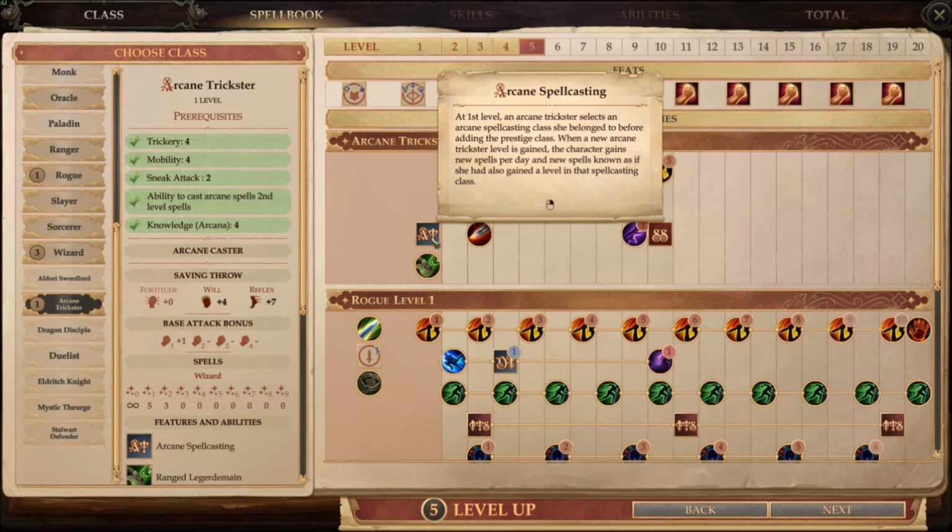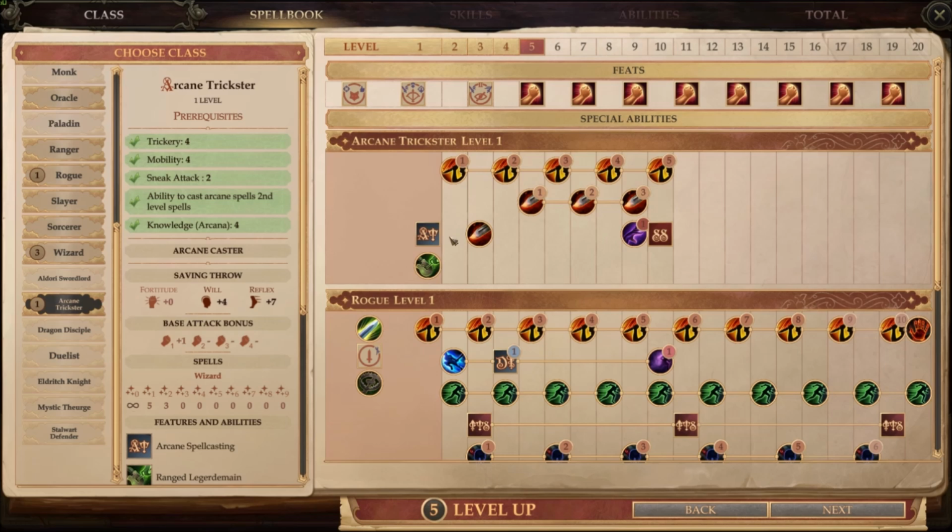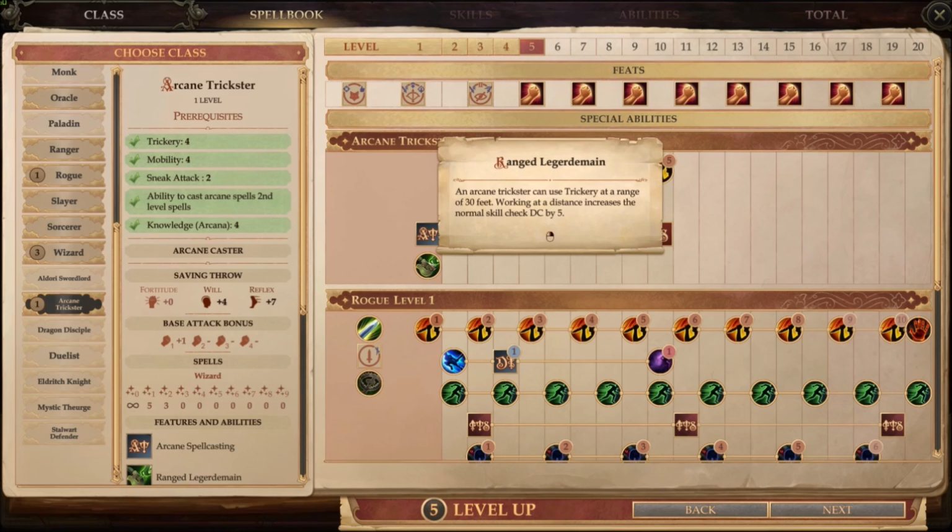This is just your spell casting. There's no delay in your spell casting. That's why we're going to get to caster level 19 with this build. But this is also a ranged trickery ability. So basically you have ghost hands that you can send out at 30 feet to pick locks and disarm traps.